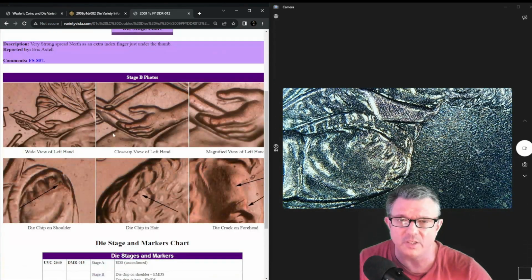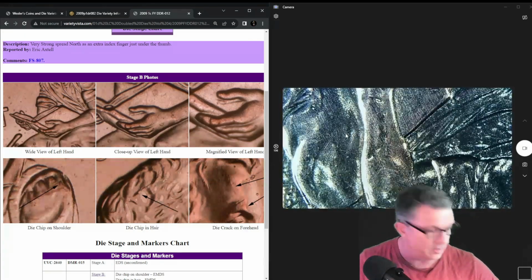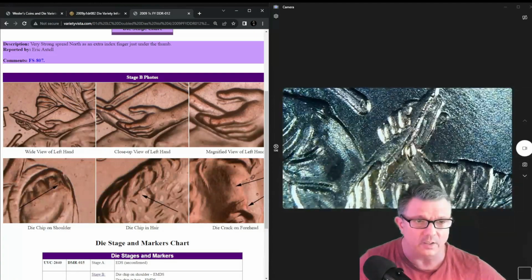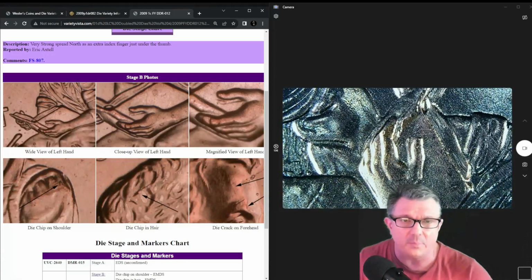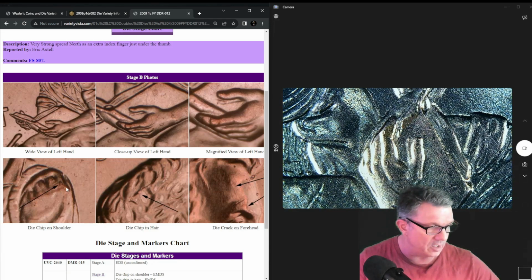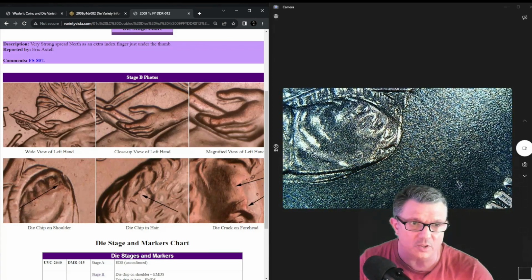And here we're going to see some additional images. And when you look at this image, I'm going to slide this one back over so that you can see that again. Okay, so you're seeing that doubling there on the thumb. You can see that they pretty closely match. So there's a couple things. There's the die crack again. Now, when I look at this one, this more represents the one that I have. Now, the copper coins show a bulbous die chip there. This one doesn't show that same one. So if I come over and I look at this particular shoulder, and I look at that area, this die chip here looks more like what I have here. So this is a better representation of that.